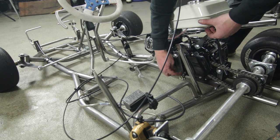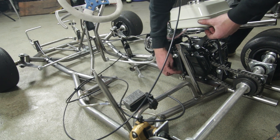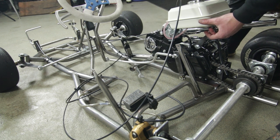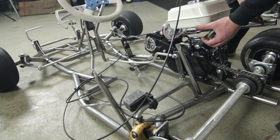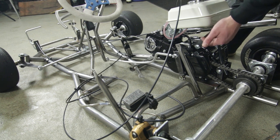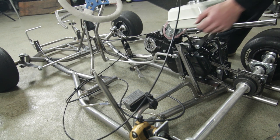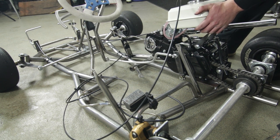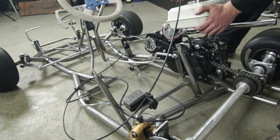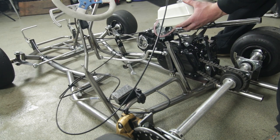Originally I had to redesign this a couple times, because originally I had it connected way down here, and the problem with that was it didn't have enough leverage to actually engage the gears. But now with this new design, it's up here. This is bent up, so now you can see it clicks in forward and backwards really, really easily. So it's awesome. Can't wait to get trying this thing.